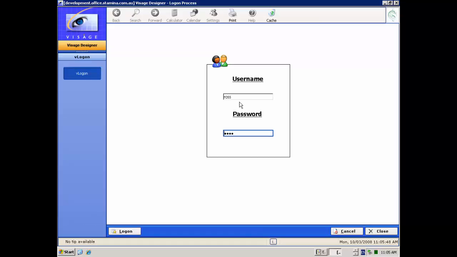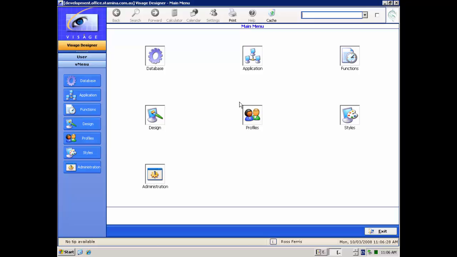When you've got both fields in, you can either A, click on the log on button with your mouse, or B, hit enter again or tab. I'm not sure if you actually saw it there, but if you keep your focus on the log on button at the bottom left, you'll see it gets a little red shadow around it. Likewise, if I go back up to the password field, you'll see it has a blue highlight around it. That's supposed to be a guide in terms of where I am on this particular screen. If I hit enter once that has a highlight on it, it's just the same as if I physically hit the key. The other alternative is you can use a hotkey shortcut for it, which we'll talk about shortly. When you log on, based on who you are and what you're allowed to get access to, you'll be presented with a menu.